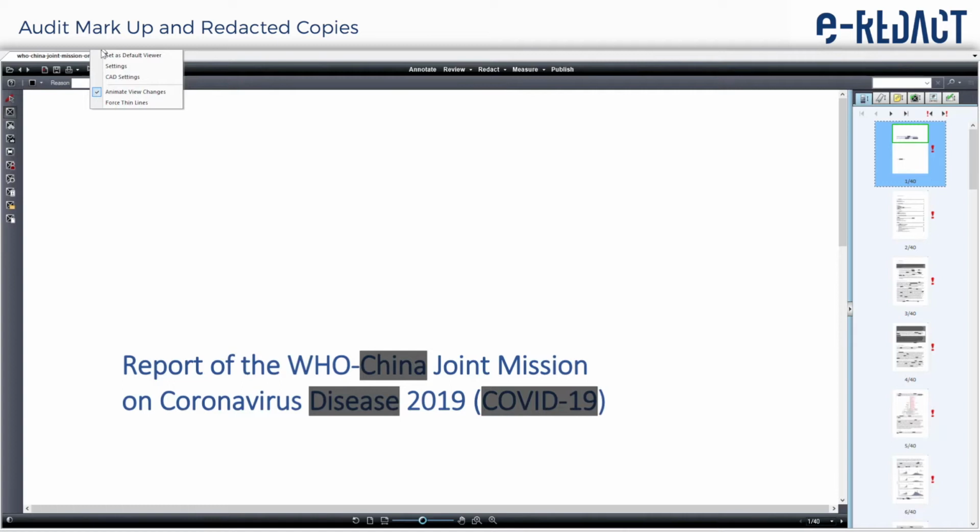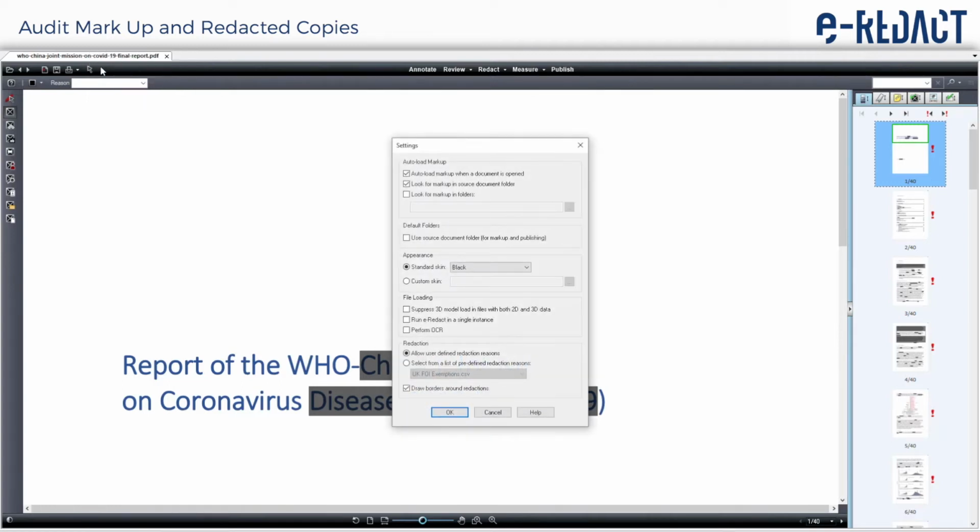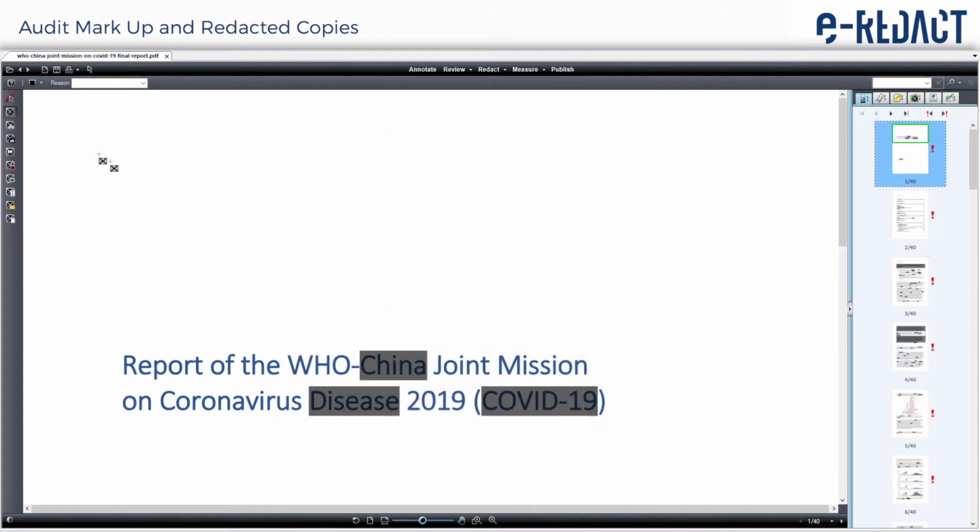If we just have a look in options, if we just go into settings, I can basically define where to look for with this markup file. What the markup file is, it's an overlay that's applied to the original documents, which show where the redactions have taken place. I can define where that is saved, and when the document is open, I can also define which folders the markup is saved in. But besides this, I've got this set up to save in the source document folder. So when I open that document, it will look in that folder, but it can be any folder that you want.